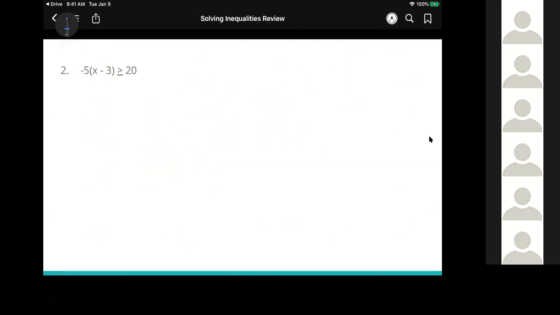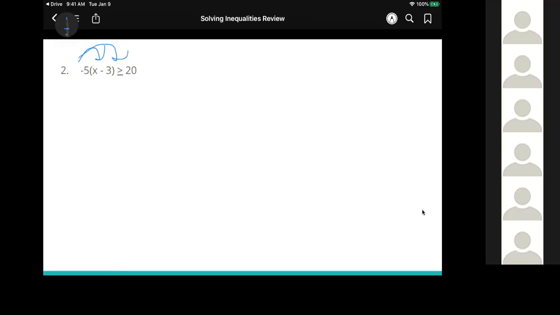For number 2, most of you start problems by distributing. You don't have to. If you're out there going, wait a second, I would divide by -5 first, you are also correct. You could also start the problem by dividing by -5, and we're going to get the same thing. So if you're in that camp and you like to do that first, that is okay. You can do that first.